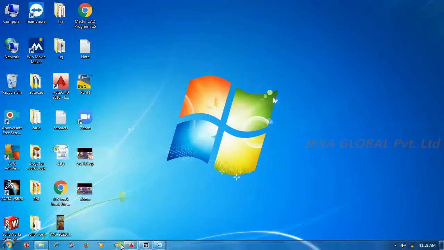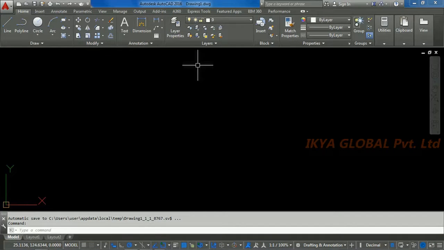One is AutoCAD. See, this is the AutoCAD screen. AutoCAD is a software used for creating 2-dimensional and 3-dimensional modeling. So AutoCAD is a basic software where we can generate drawings. This is one of the CAD tools, basic software.